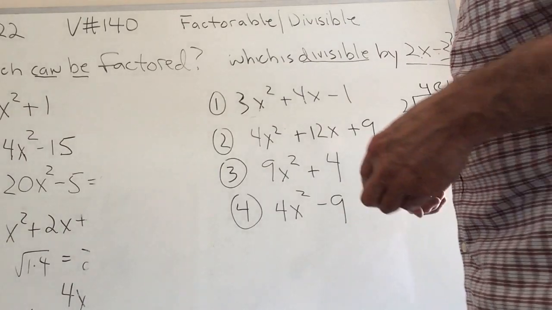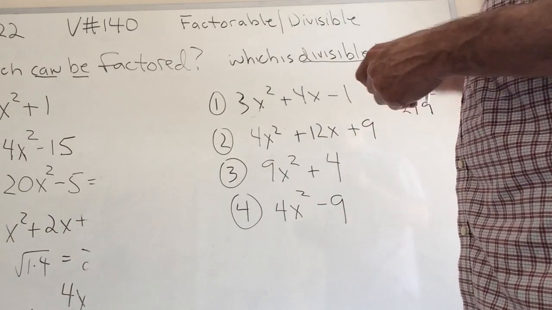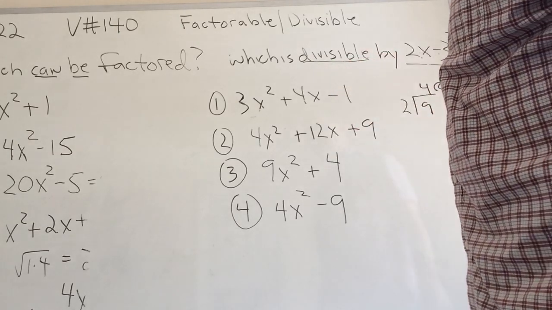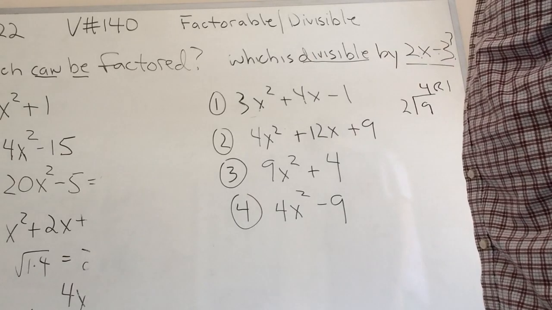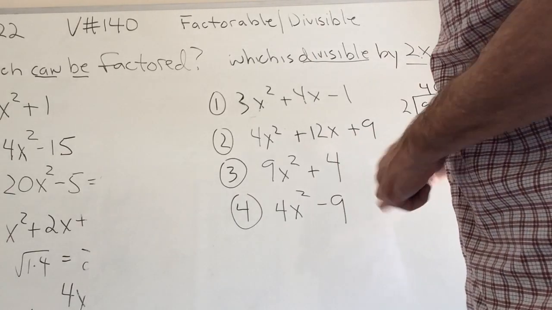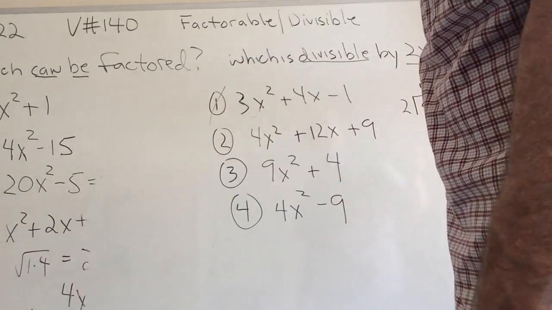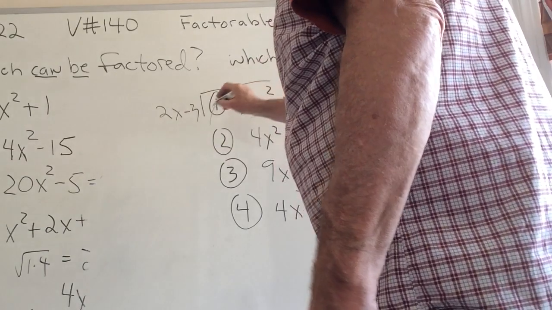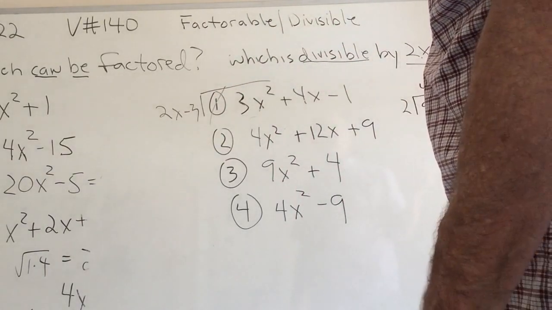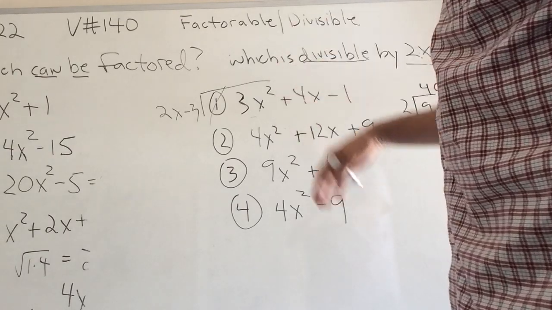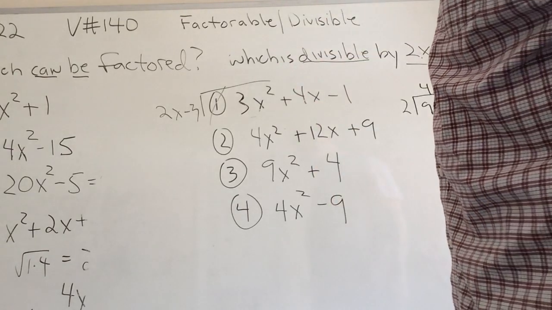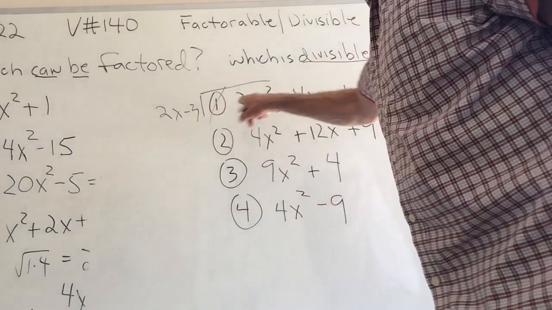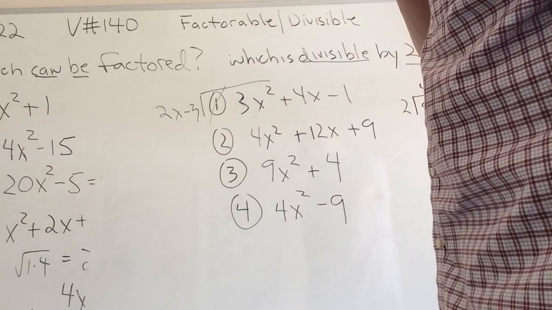I'll stand back a second and let you look at it, and I'll get you the right answer, and at the same time, we'll check it the old-fashioned way when we do come up with the answer. So there you're looking at these and you're saying to yourself, well, it can't be 1, for the simple reason that if you put your 2x minus 3 here and you start to divide, 2x doesn't go into 3x. We don't know when you get a fraction on the first term. Whatever it is, nobody taught that to me, so it can't be 1, especially when there are 3 other choices. 2x doesn't go into 3x without a fraction.